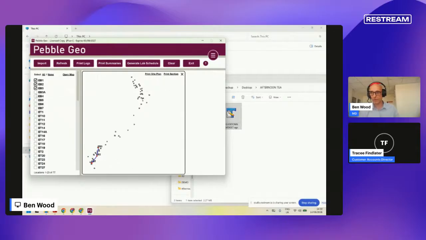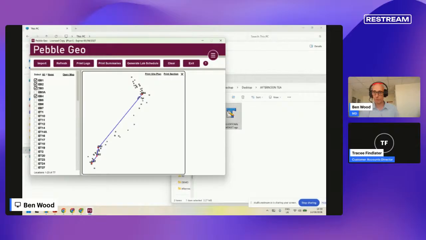And if I just keep clicking on individual boreholes, I don't have to do them in sequence. I can do whichever ones I want. I can skip here if I like. Obviously that line doesn't make any sense, but you get the idea. You can connect them dot to dot, left to right, which means also, although it's drawing a line here in the map, they don't have to have geographic coordinates. So you can do a cross section between your boreholes or trial pits, even if you haven't put geographic coordinates on them. So just to make that clear, this is how to do it.